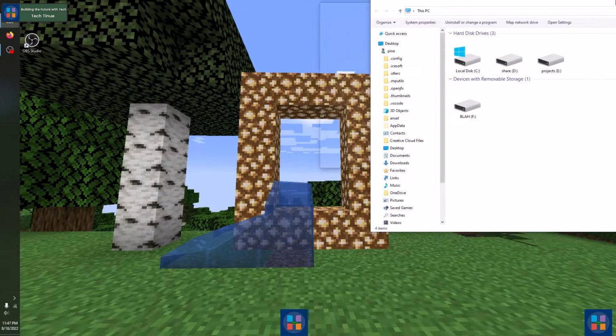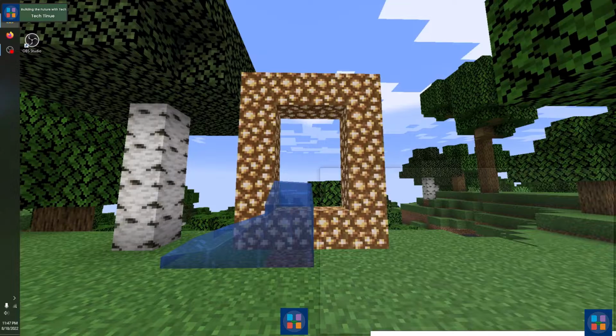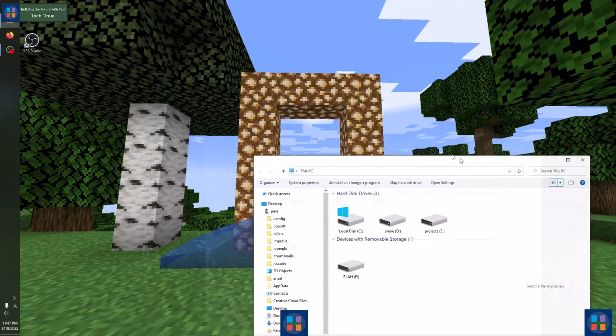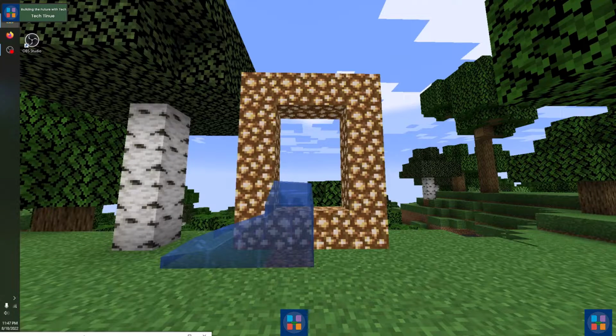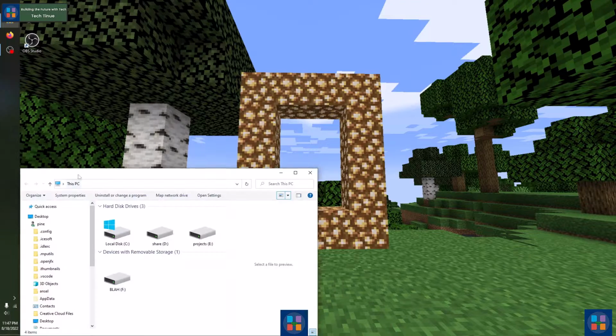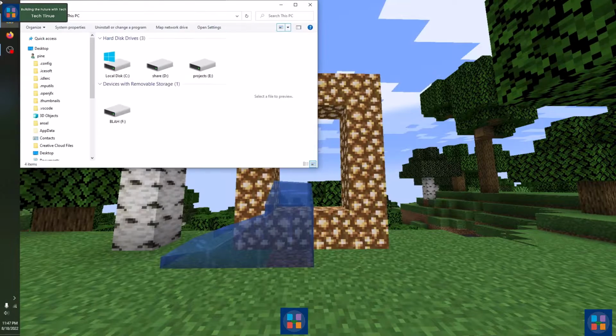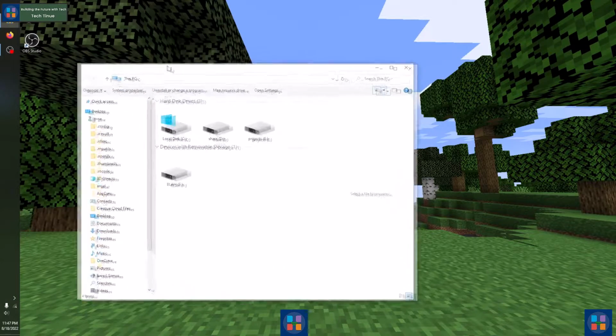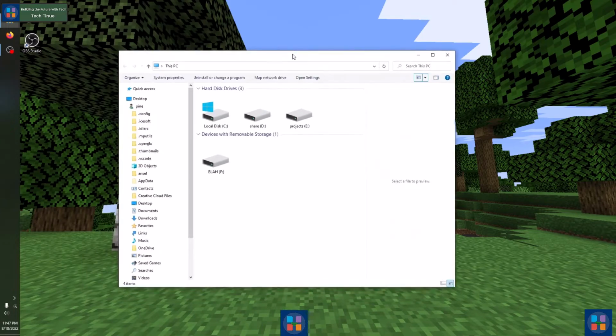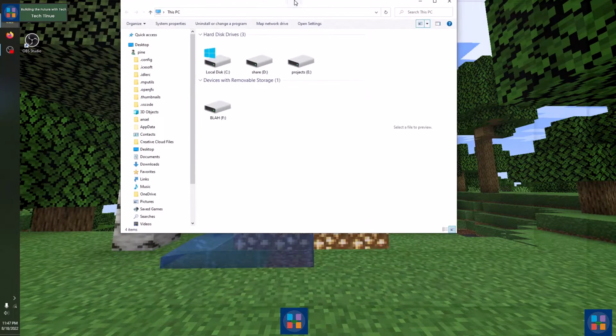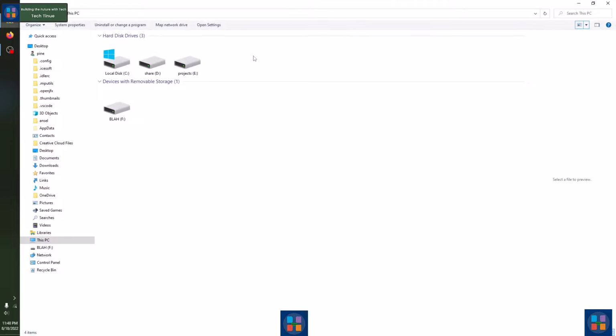You can also do upper right half, lower right half, like this. Lower left half. Oh, there we go. Lower left half, like so. And upper left half, like so. You can also use the snapping thing to essentially maximize it by bringing it to the very top, like so.